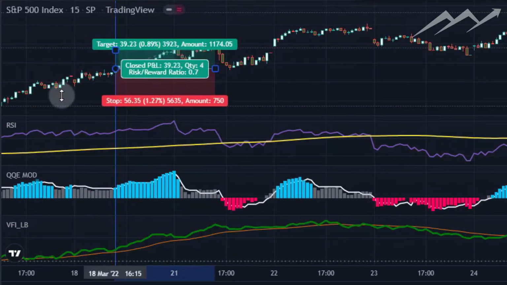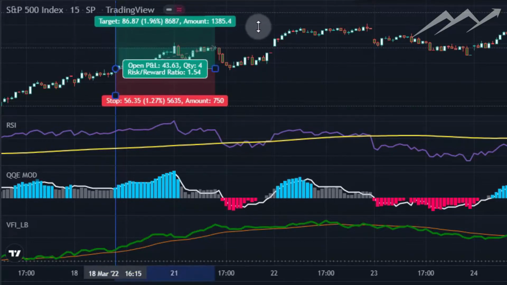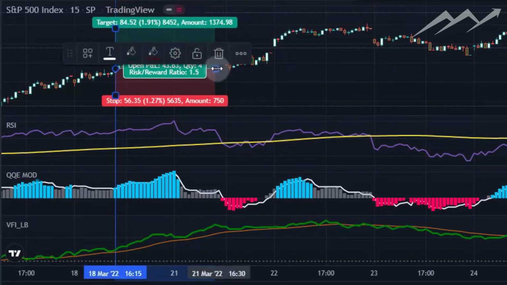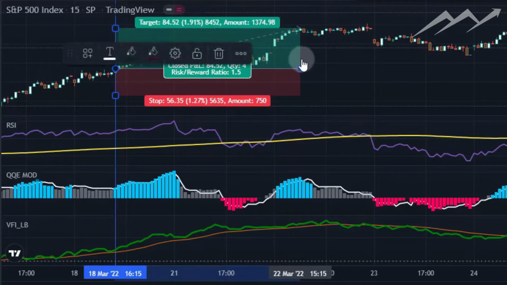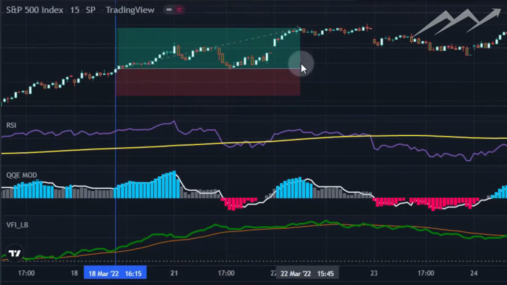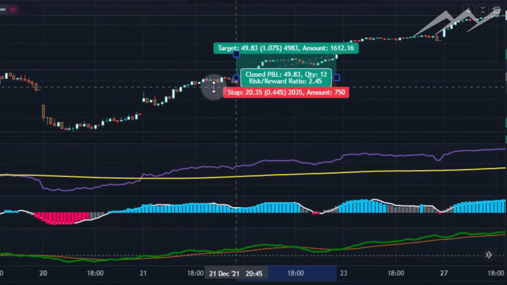This strategy is in my top 5 overall. I'd say it's really good, so go ahead and back test it and forward test it on different markets and different time frames. As well, you can also tweak the settings on those indicators to make the strategy even better. Now let's check some more examples.